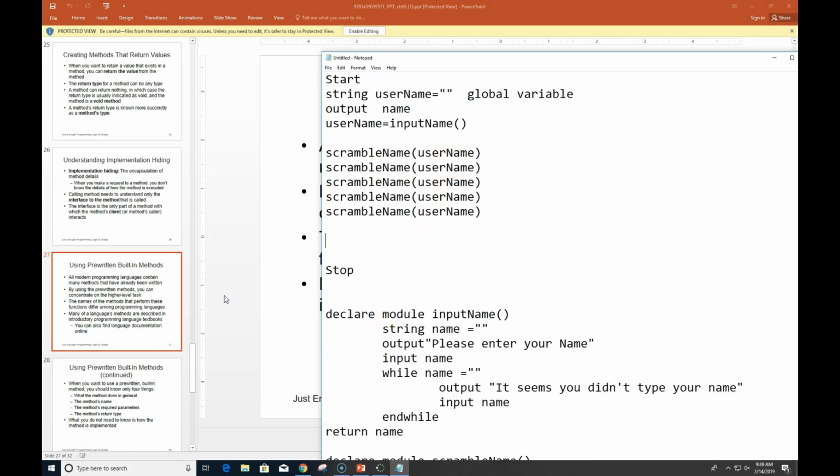Now, the other thing that you're going to see is very similar to what you're doing here, where we're going to have to write them. Almost every language has a whole bunch of routines that are already built in, that are predefined, that we can use. So for example, Python has a random number generator built in.